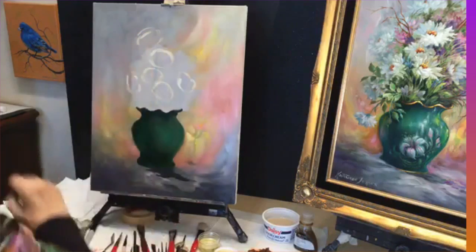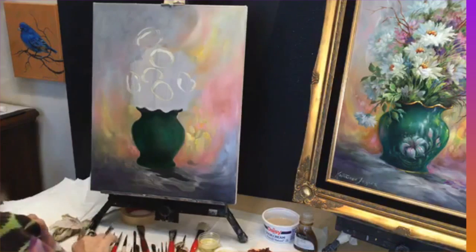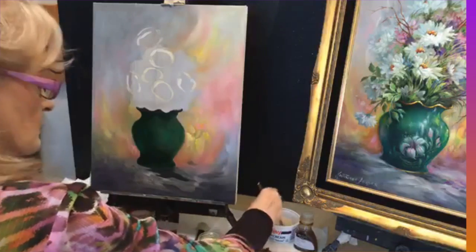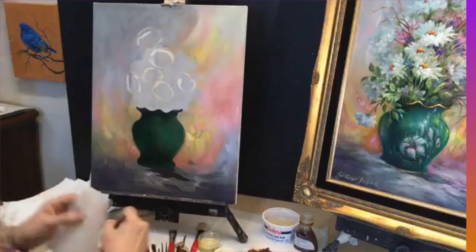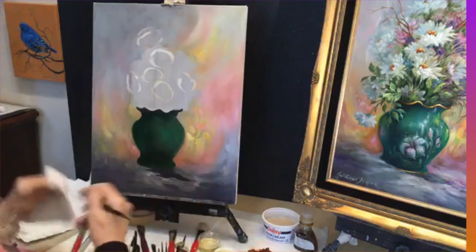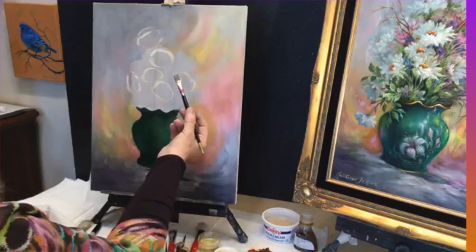Okay. So that's where, and then we're going to have some more over here too. So I'm going to stay with my 3/4 inch, or no, sorry, not 3/4 inch brush, my 1/4 inch. Oops, blend that out a little. It's the little flat, like a 1/4 inch.